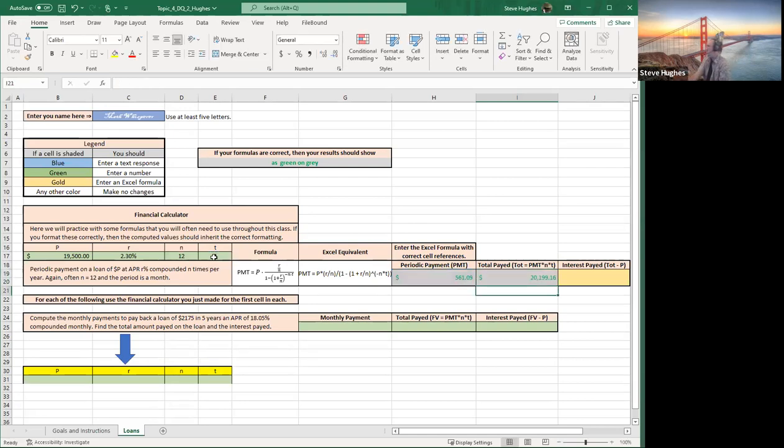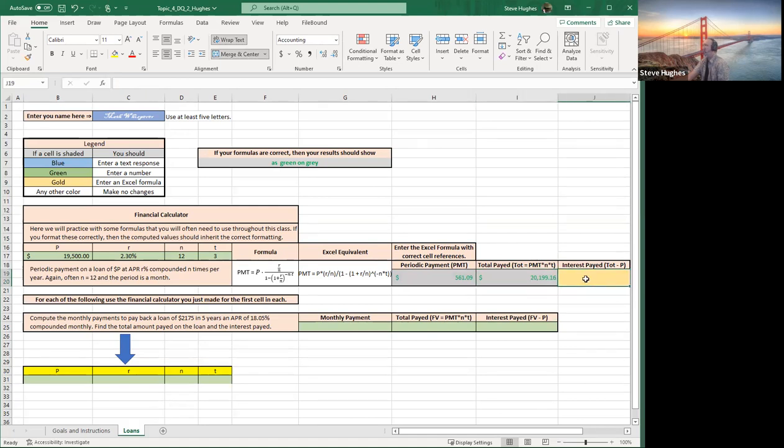Hit enter. We have just calculated the total amount. So we borrowed $19,500. We made payments of $561.09 per month, and we are going to have to pay back in total $19,199.16.